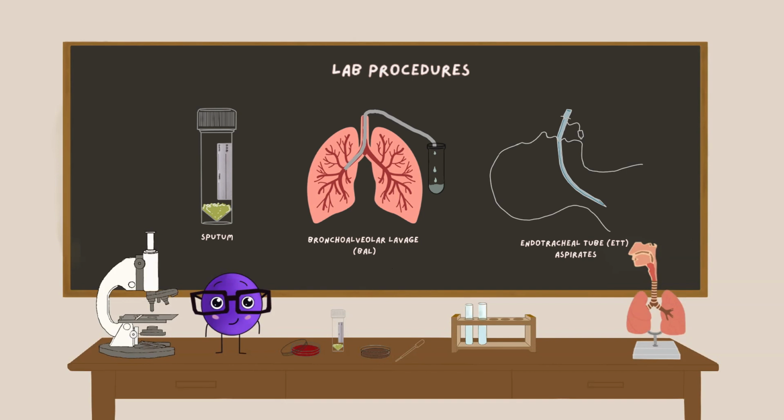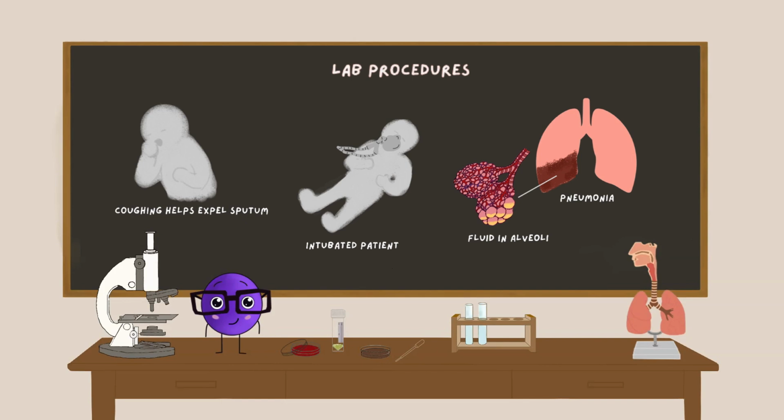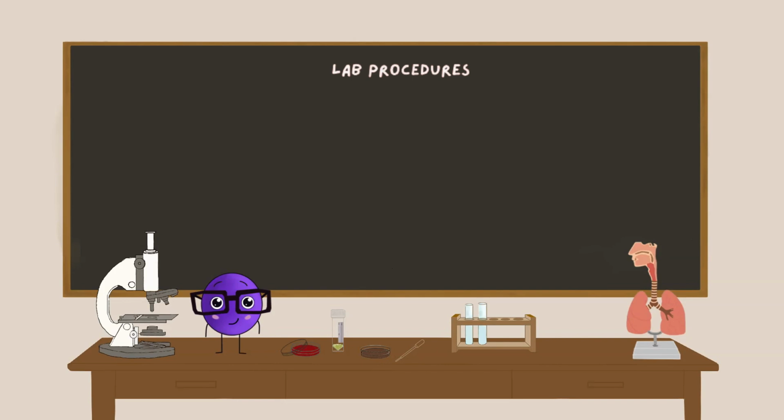Sputum is easy to collect and non-invasive, but requires the patient to be able to produce it. Patients who are intubated cannot produce sputum and therefore require ETT aspirates for sample collection. Bowels are particularly useful for diagnosing infections deep within the lungs, such as pneumonia or suspected lung abscess. The choice of sample depends on clinical factors and the patient's ability to produce samples.